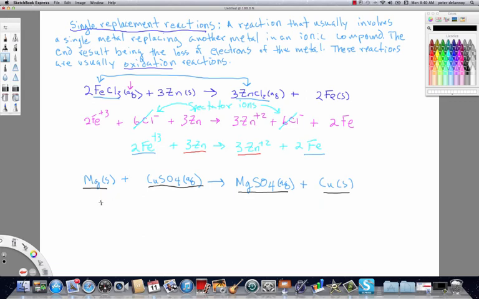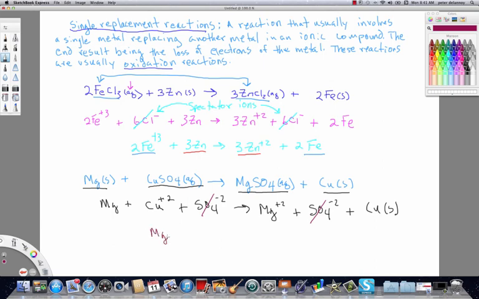So we can write the net ionic equation for this, and we start by separating out the ions that are involved in the solutions. So we write out the entire equation, and actually what we're writing at the moment is called the complete ionic. And all we're doing is separating the ions that are actually in solution from the things that are actually not dissolved. And then we're going to cancel the spectator ions, which happens to be the sulfate in this case. And so we write our new equation.